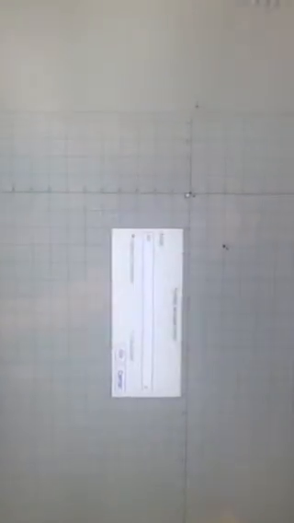Then this angle box will come up. We said 90 degrees counterclockwise, so it's already on counterclockwise, and there it is.